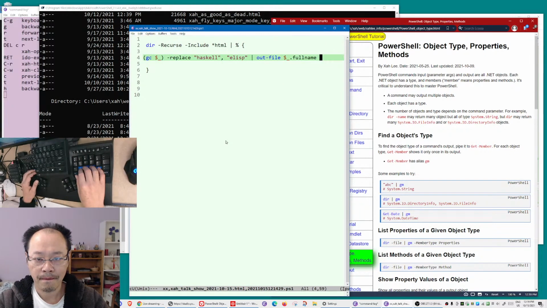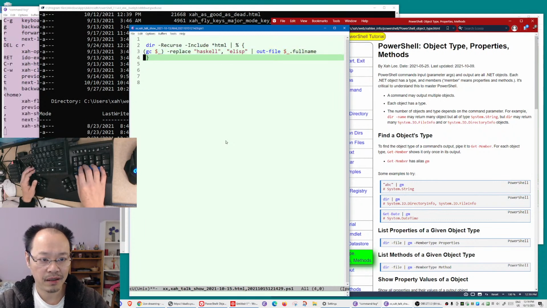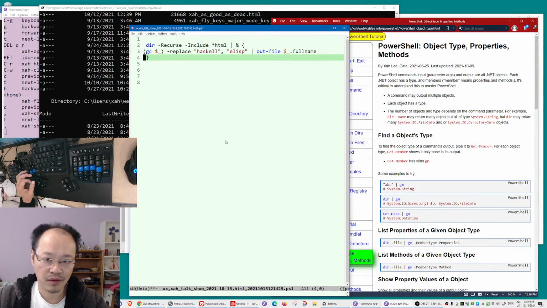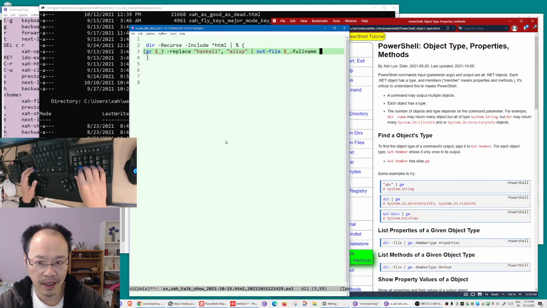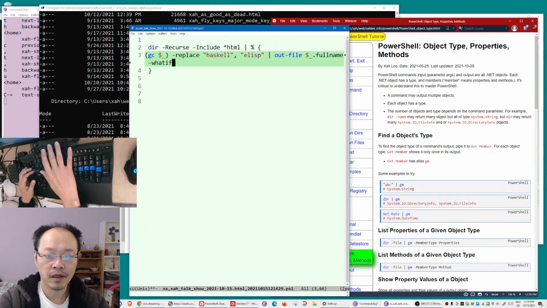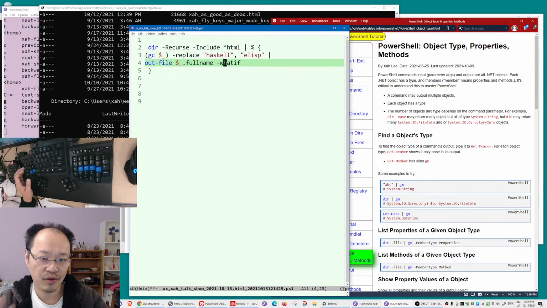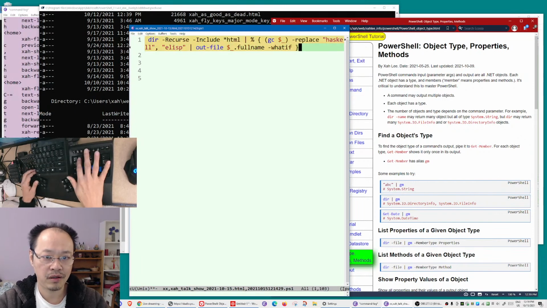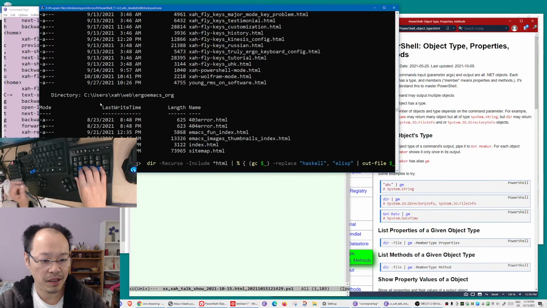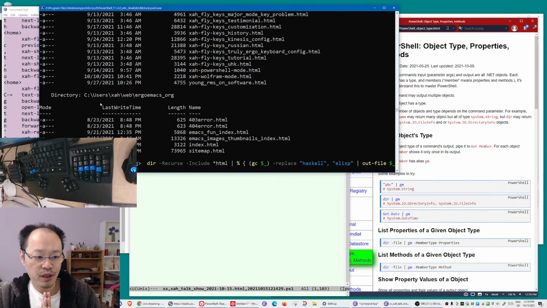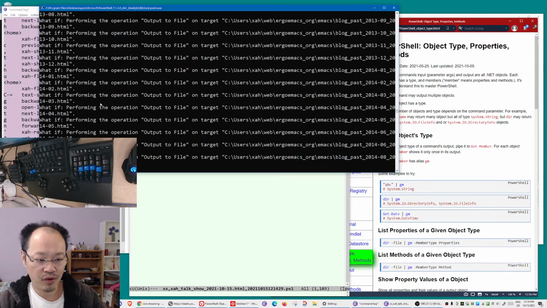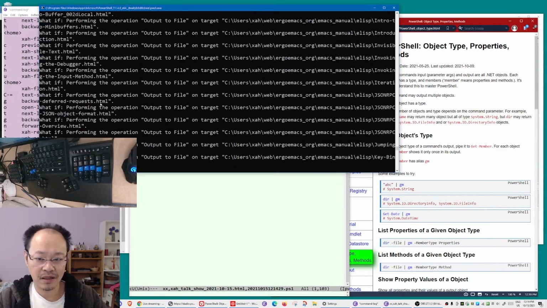I believe that's it, but I'm not sure, because once you run this command, it's actually going to do the find, replace, and write to file. This is my website, so I want to be careful. So I want to say -WhatIf. The WhatIf thing means don't do it, just show what happens. Okay, so this is the code, copy it back to PowerShell, paste it. Now pray to God this works. Do it. Okay, fantastic. Seems like it's working.